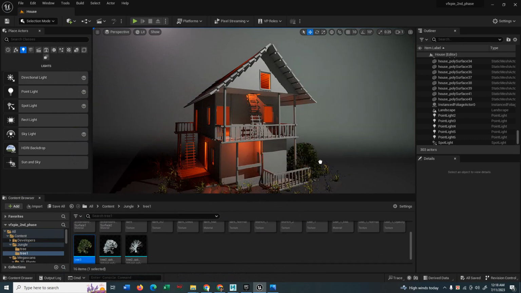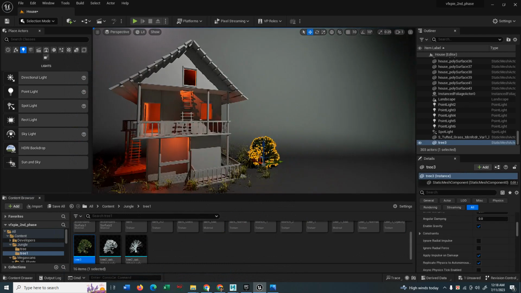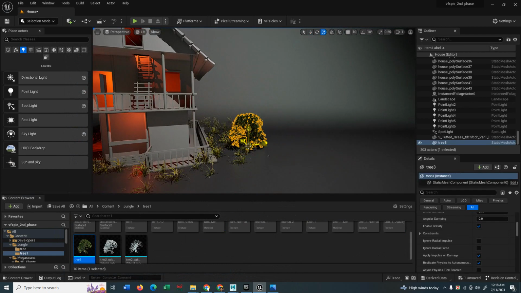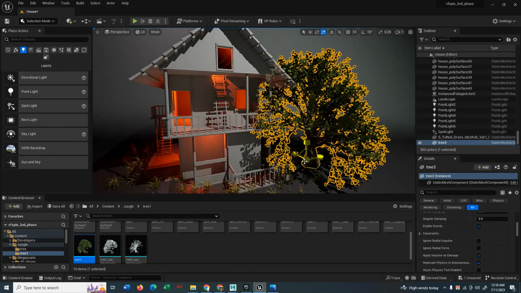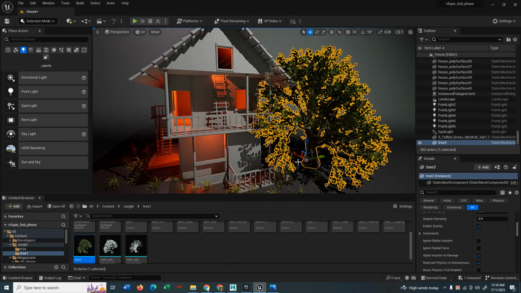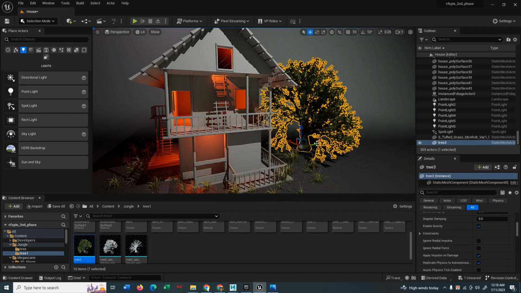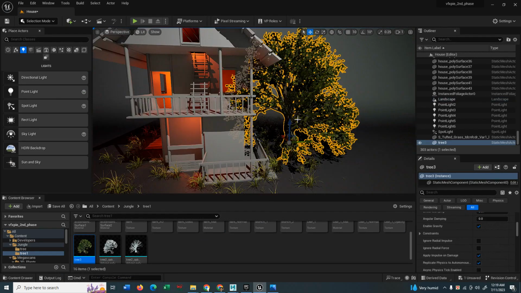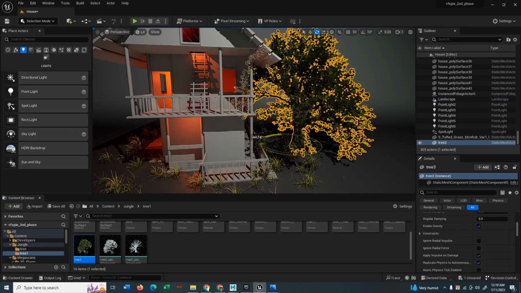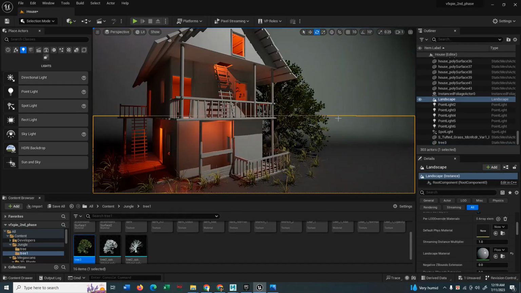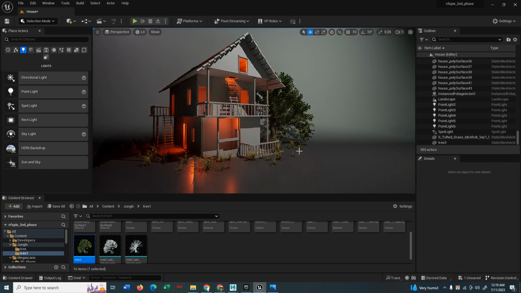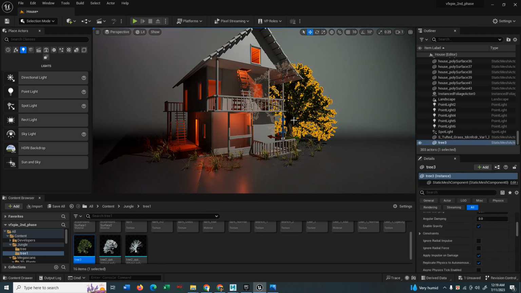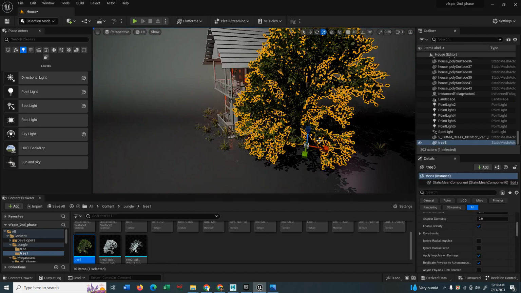So just drag it to your scene. This is very dense, but we don't need to think about it. Unreal can handle billions of polygons without any hesitation, though it should be a Nanite object. Maybe rotating it, like the fluffy trees, those look great. I'm just art directing, nothing fancy, just rotating.